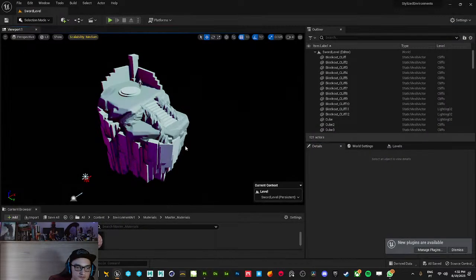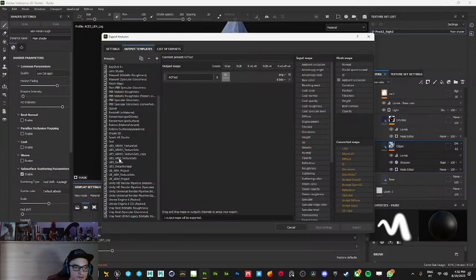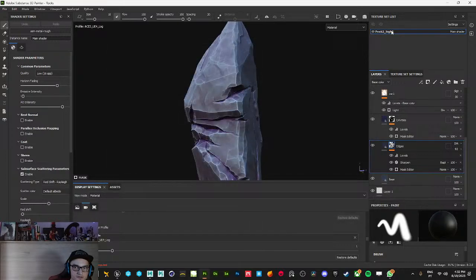I have my own template for exporting textures here, and my template at the moment is this one, UE5 ARM texture set. So I call them the name of the texture set, which I'm going to call Rock 1. Here there's the base color, normal, and then the ambient occlusion, roughness, and metallic all get packed into the same sort of map. So I'm going to do that. UE5 ARM texture sets, save settings, and I'm going to change this name to rock 1. I should have changed the name of the mesh or the material, it would have been easier.